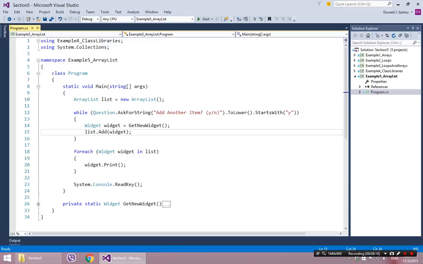So reading code is just as important of a skill, reading and understanding other people's code, and in that way you kind of need to master all aspects of the language. And if you didn't understand an array, you wouldn't have a deeper understanding of how the array list was doing things behind the scenes.